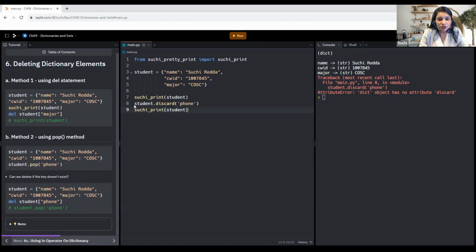So if you want to use the del statement or the student dot pop method, try and remember the difference. I'm saying del statement here, and I'm saying pop method here because pop is a function that the student object is using.